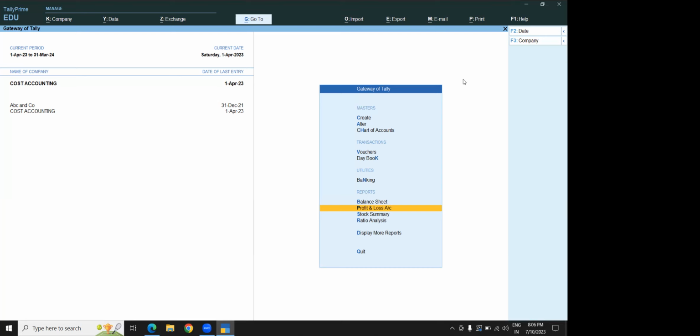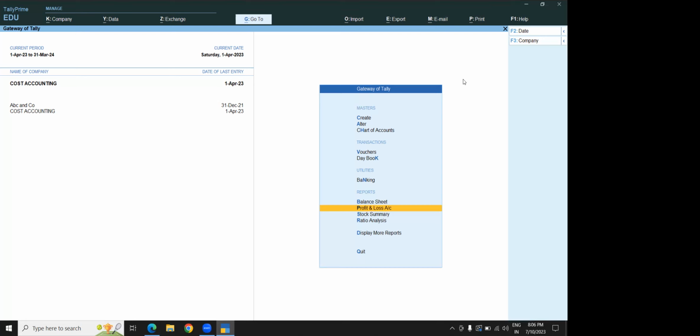But when you work professionally, real time, you have to stick to one. Either you have to stick to financing or the controlling part. Understood? But some basic knowledge is required, not in depth. About 10%, 20% of that subject we are going to explain to you in the Tally course.